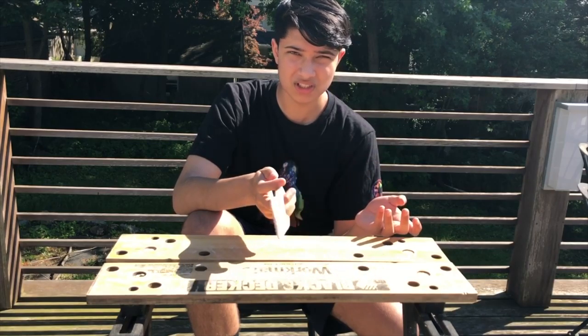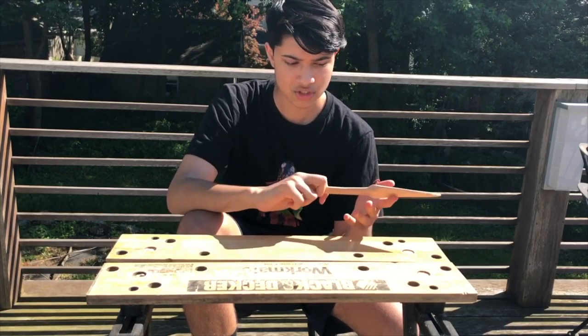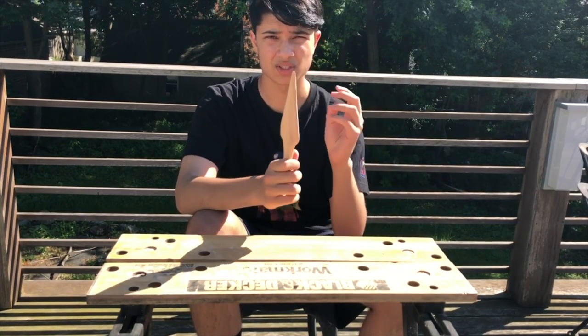You know, hopefully the scorpion's dead. I'm not too sure, but we'll find out soon. So for now, I'm gonna get started on cutting out the inside of this knife. So let's go do that.